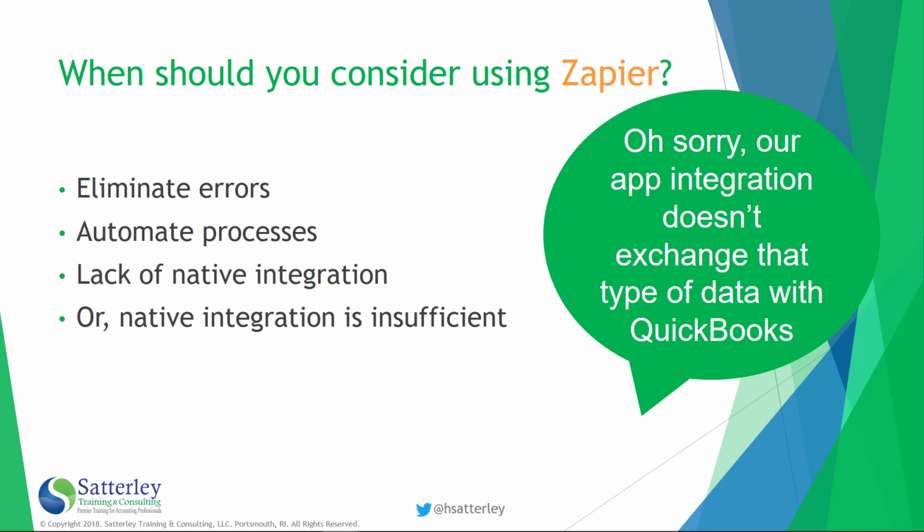Well, first of all, whenever we have an integration between two different apps that we're using and we send the information electronically, what happens is it eliminates errors. Because if my data is sitting in app A and I electronically send it to app B, that data doesn't get changed in the slightest when it goes from that first app to the second app. So it becomes really efficient.